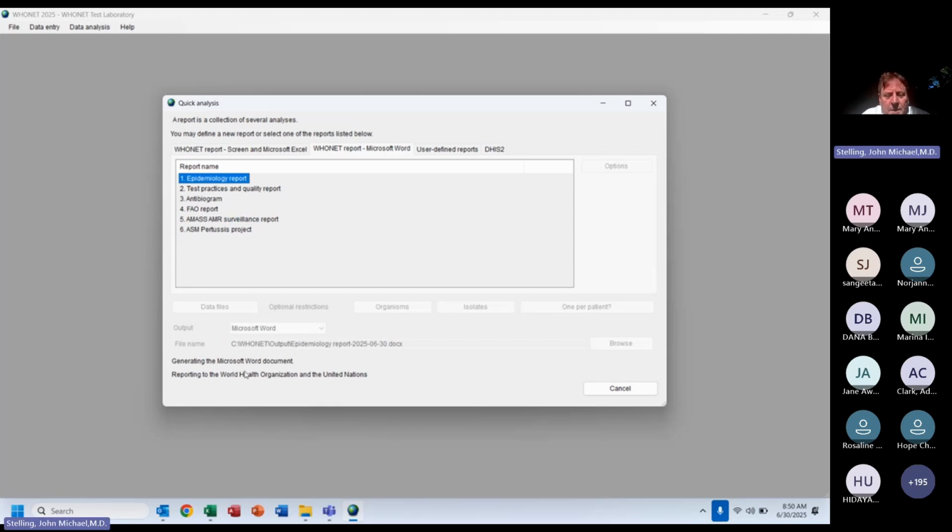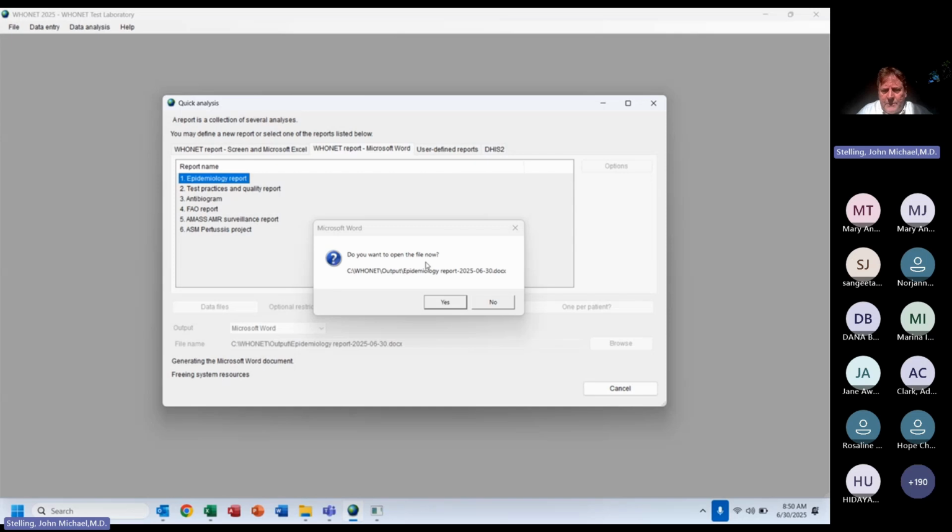Okay, good. So now it is still working on the Word report, and it's now working on the WHO GLASS. After this, it still has, I think, 2 more sections to do. Oh, what else can I talk about while it's doing this? Okay. Oh, it's now doing outbreak detection. That is about WHONET SaTScan for looking for inpatient or outpatient outbreaks. We also have 2 webinars about WHONET and outbreak detection. If you have an interest in that, look at our webinars page. It's now on the last page of the antibiogram and now just finished.